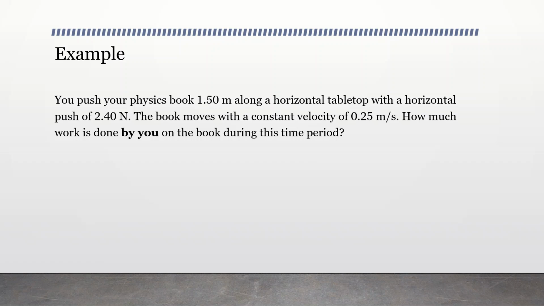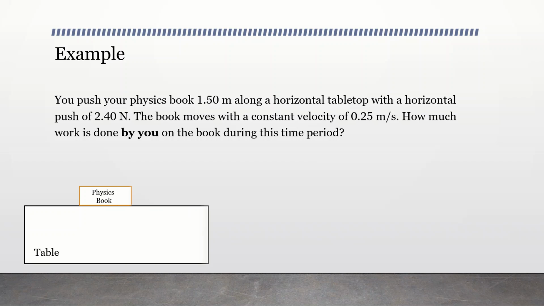First off, we're just going to draw a free body diagram of the book so we have a better idea of what is going on in the problem. So we know there's normal force, weight, your push force, and friction acting on the book. But here, each force acting on the book is constant, so we can disregard normal force, weight, and friction. As we apply the push force, the displacement of the book moves in a straight line.